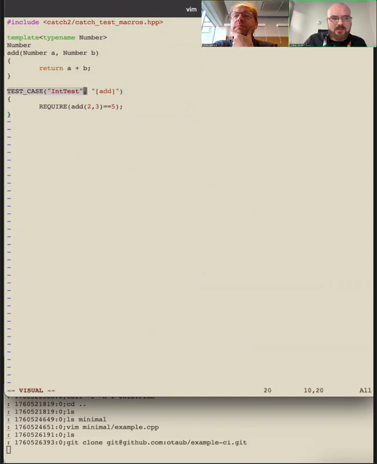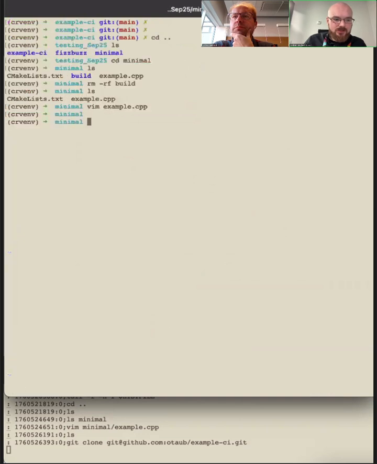But test case in any case is a macro that is provided by this include statement, and this require also comes out of that include, and whatever's in there is just a parameter to this macro. And in this require, we then call our function with some parameters, and it works very similar to this assert that you saw earlier in Pytest. So that's our code. And then Catch2 is very integrated with CMake.